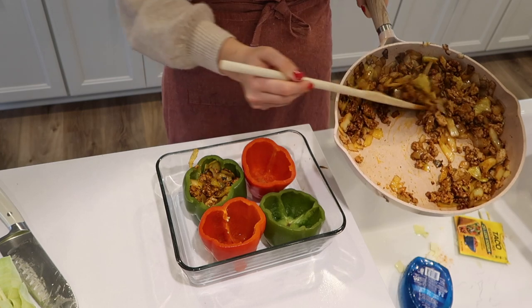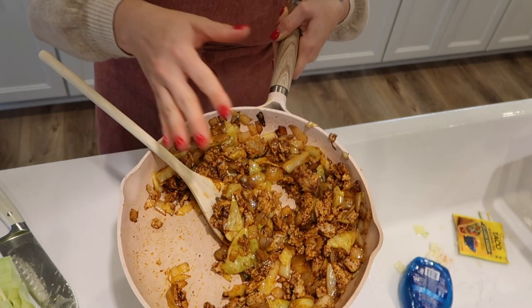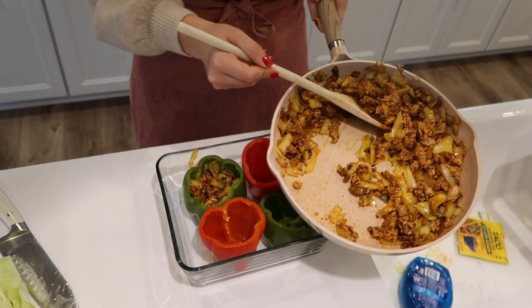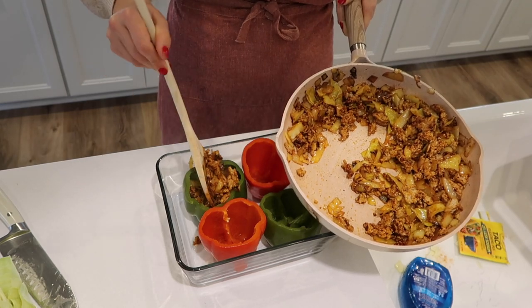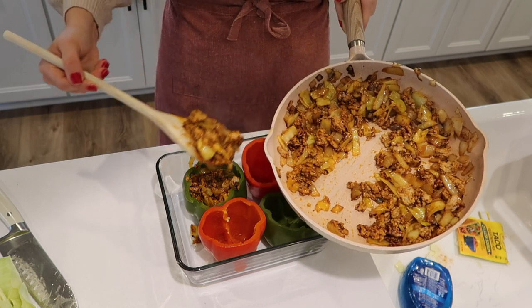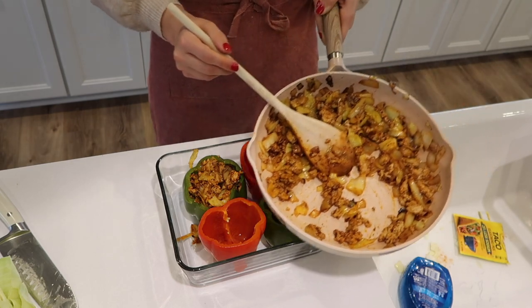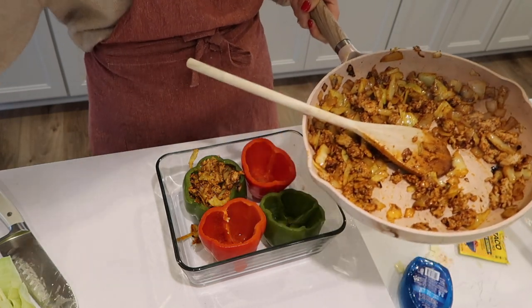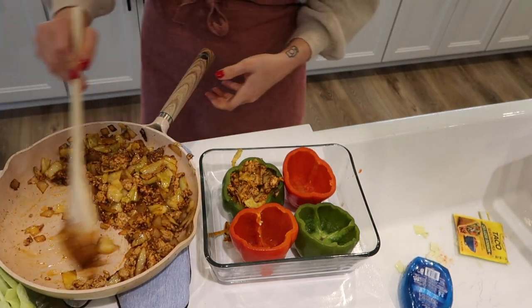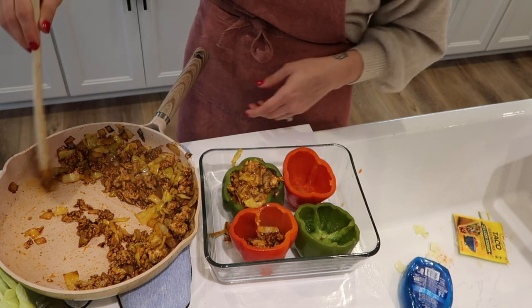Oh, I cannot wait to eat these. And if you want, this is something I used to do too, throw in some cheese, some vegan cheese, whatever you want to do, give it a good mix. I bet that would taste so stinking good. All right. Perfect. All right, this is getting heavy. Oh, duh. I have an oven mitt right here, so here's what I'm gonna do. Put it all in, just like that.